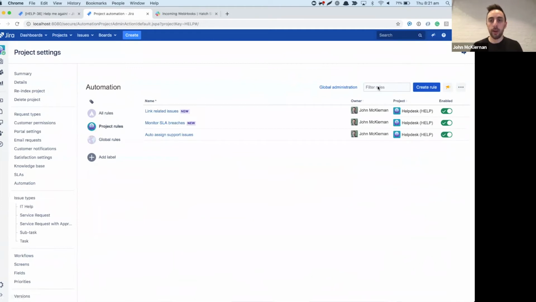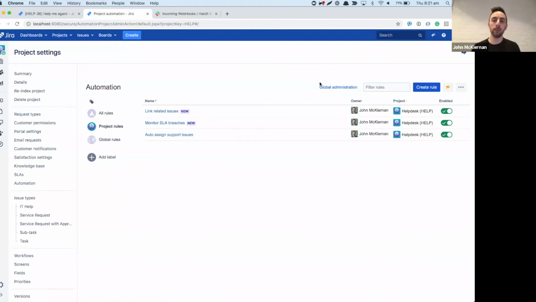All right, for the next rule, we're going to look at a slightly more complex use case. So once again, we're starting off with simple rules and we're going into more complex rules. We've got 2 more rules to go. So this particular rule is a bit of a specific use case.